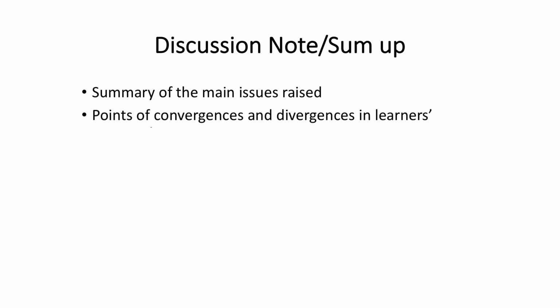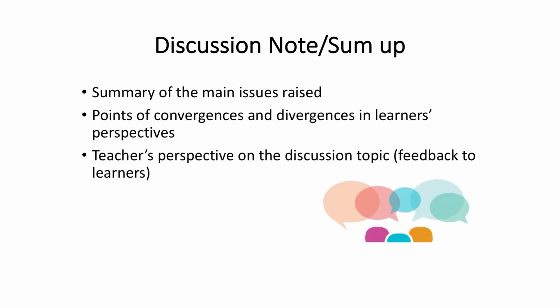Now, at the end of the discussion forum, the teacher normally provides feedback to the learners by posting a summary of the main issues raised, points of convergences and divergences in learners' perspectives, and your perspective as a teacher on the discussion topic, which becomes your feedback to the learners. Sometimes we are not able to really pose a lot of probing questions during the duration of the discussion forum, but students really expect you to come up with a sum up because they want to hear your take on the question that you actually posted.